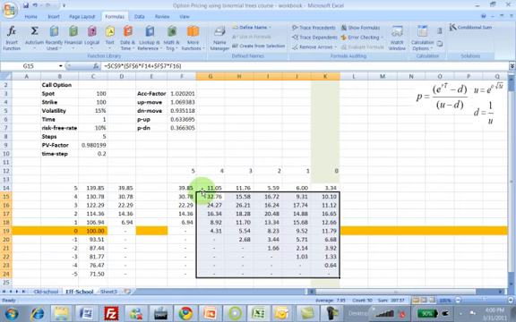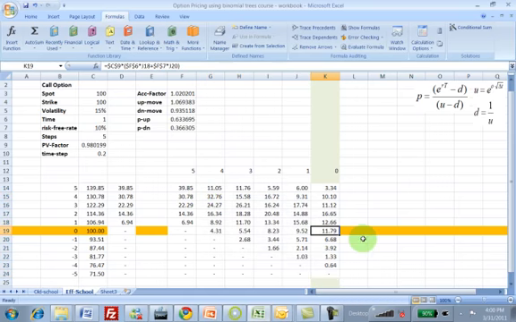And what's the answer? What's the premium? What's the actual value that you want to work with? The premium that you want to work with is 11.79. And this 11.79 is the value of a call option at time 0 when the underlying is at 100, the strike is at 100, the volatility is at 15, the time to maturity is 1 year, the risk-free interest rate is 10%, and you're looking at a 5-step tree.